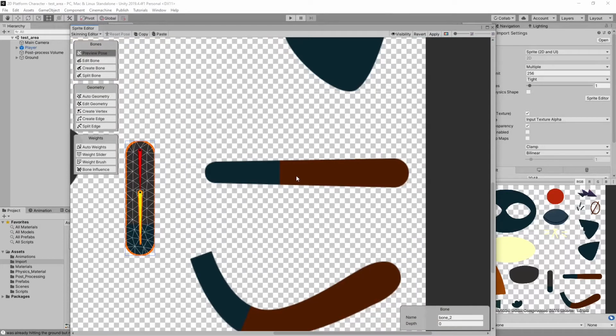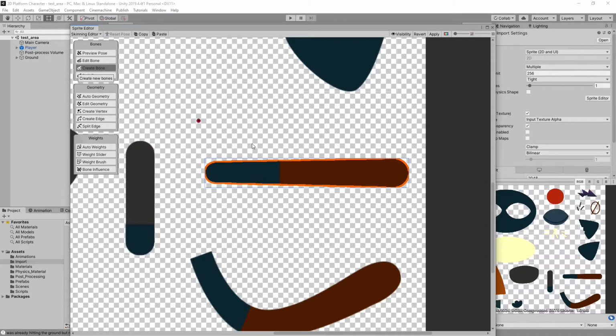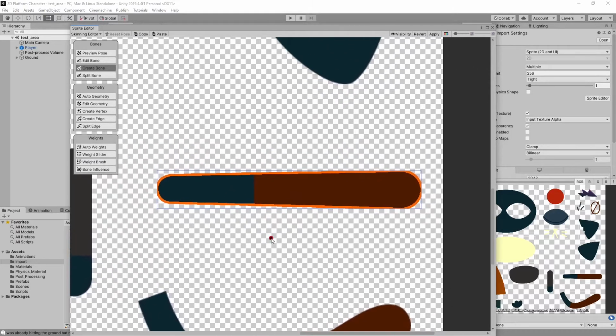And now let's work on the arm instead. So for this, we're going to want to create bones. Right click so I'm not accidentally doing that. I've still got this sprite selected, so it's trying to create bones for that sprite. I'm going to have to go to preview pose instead and double click on this, then create bones. So I'm creating it for the right geometry. And in this case, this is the shoulder, that's the wrist.